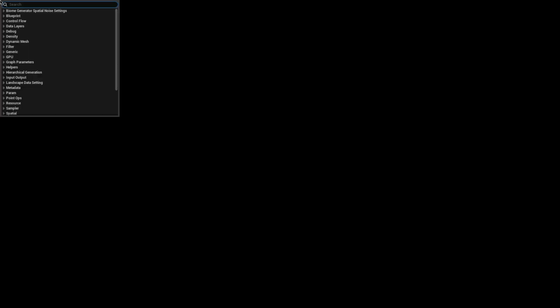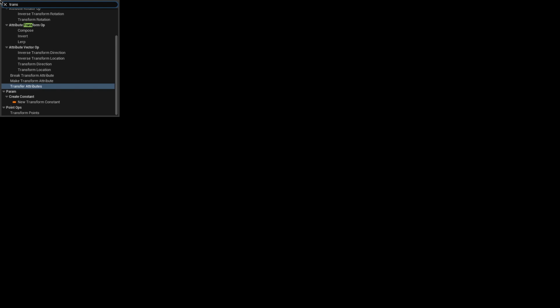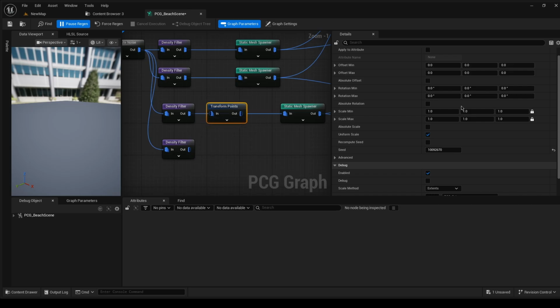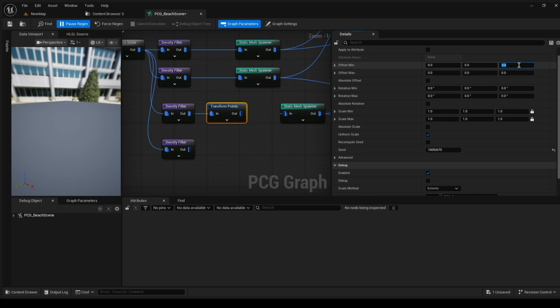So I'm going to add a transform point, and I'll decrease its location to 300, so it'll go a bit down and you won't be able to see the bottom of it. I'll save it and unpause it.